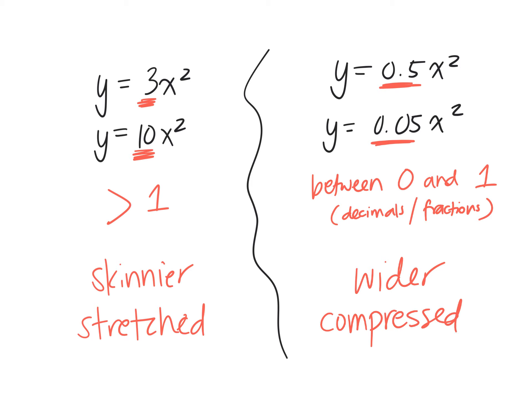So play around with it on decimals. Think of a number. You guys tell me, what's a number that's greater than one? Let's test it out. Give me a really large number. We did three and 200. We're going to type in y equals 200 x-squared. We're going to see if it's super skinny. What's a number between zero and one? Give me a decimal or a fraction that we didn't use. Zero point zero one. That should be really wide. Let's test it out on Desmos.